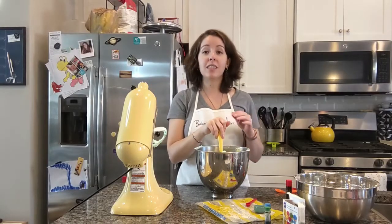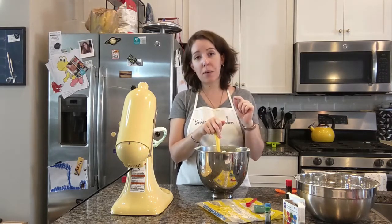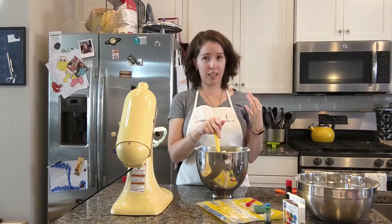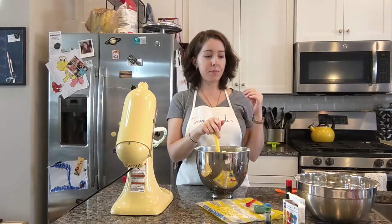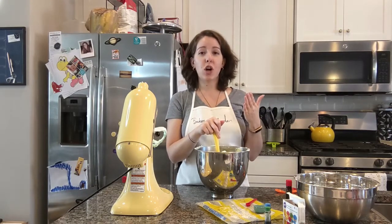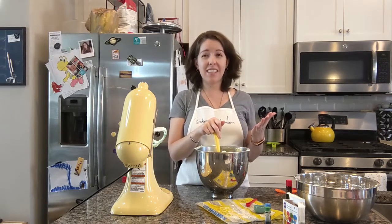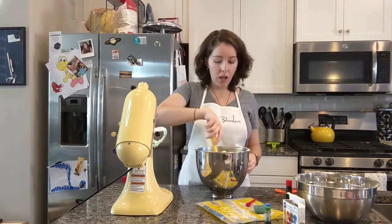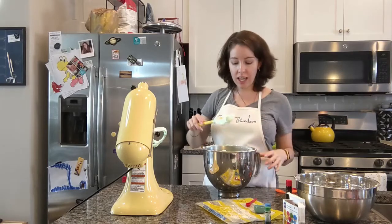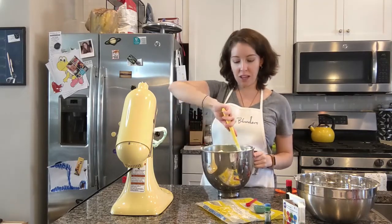My best tips for getting perfectly smooth, creamy, dreamy American buttercream: once you add the powdered sugar, I never put my mixing speed above a four on my KitchenAid — that's like a medium or medium low. You want to incorporate a little bit of air because you want a nice light frosting, but that's also how you get those ugly air bubbles when you're frosting your cake. So low and slow is even better. If your frosting isn't perfectly smooth, beat it with a firm, sturdy spatula — that's going to knock out the air. You'll use a little elbow grease and you'll see it get nice and creamy and smooth.